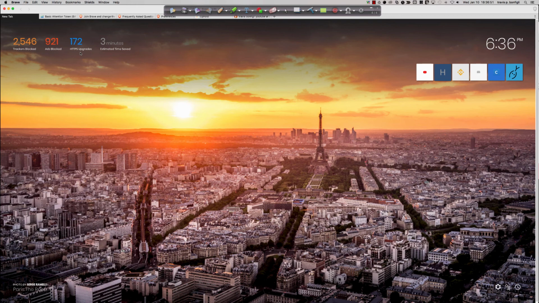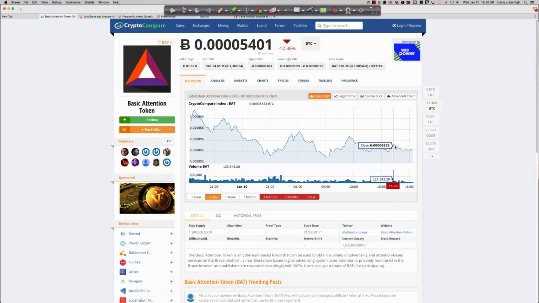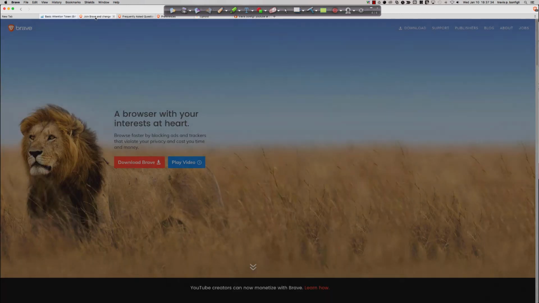So the Basic Attention Token, and again, there was a nice bump in the token price right up in here. I think a couple days, or what is this, a daily thing here? So again, full disclosure, I do not own a single Basic Attention Token. Right? So I want to make sure I'm clear on that. So please do not contact me asking whether you should buy this or not. There was a huge bump in the token price. It did shoot up to almost $1. I think it hit 91 or 92 cents. And when I recorded my original video, I think the price was around 37 cents.